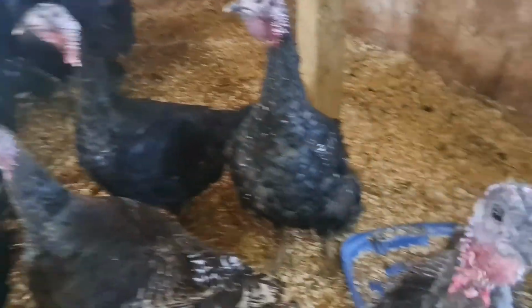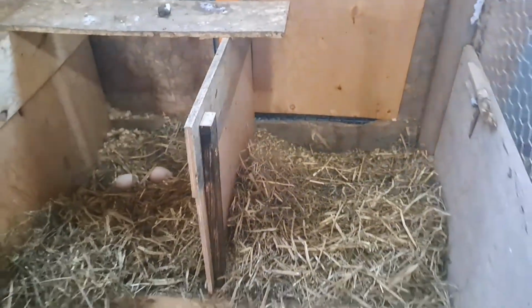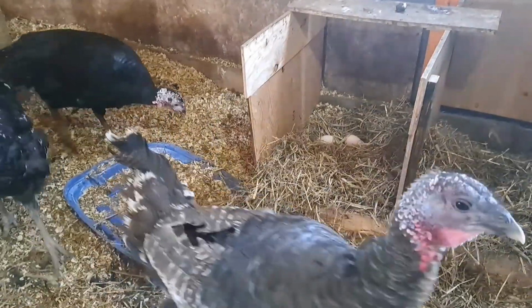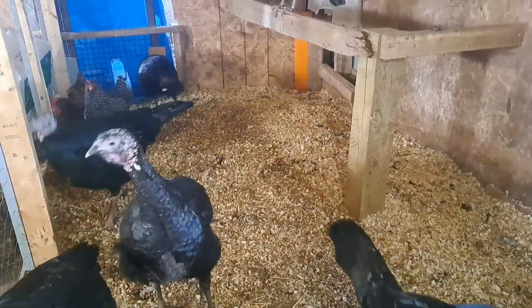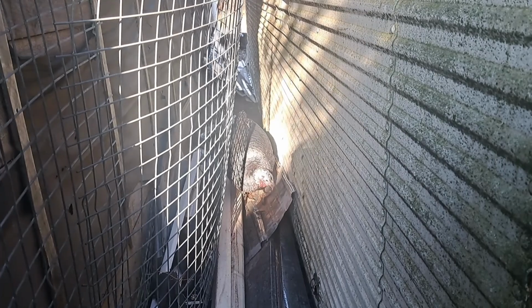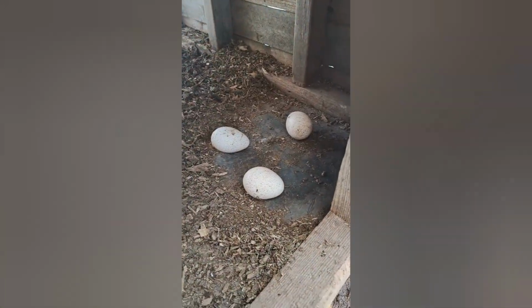But that's pretty much it for your nesting boxes. I do have a video of this that I put out last year, so if you want to go back in my videos, you can take a look at how to make some nesting boxes. Now, nesting boxes are important for the hens because if you don't put nesting boxes down, they're going to find all kinds of creative ways to go lay their eggs. And as you see here, this girl's trying to get in between a sea can and my shed. Not going to work. This one here likes to lay in the little dog box I have outside. So I like to just make some nesting boxes so the hens just know where to lay and I find them all in one place.